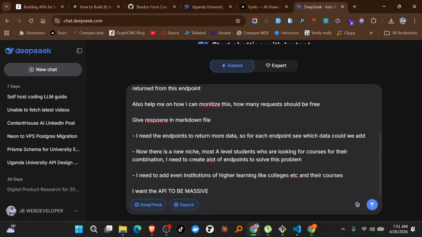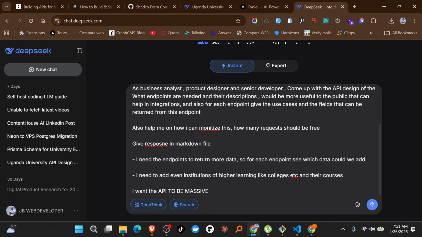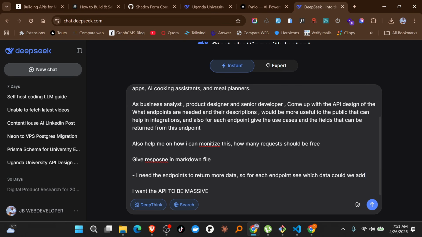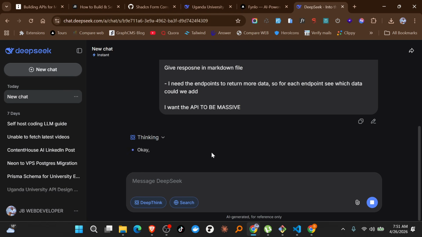So you say I need the endpoints to return more data. So for each endpoint, see which data we could add. Now this one is not necessary. I need to add even institutions, so even this is not necessary. Okay, just like this. I'm going to go ahead and research this.